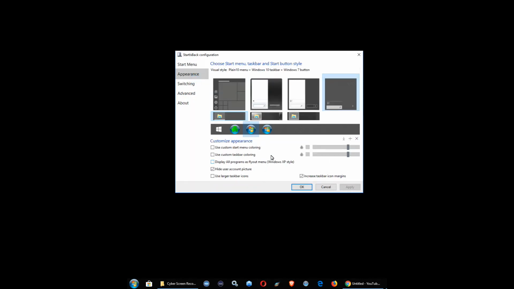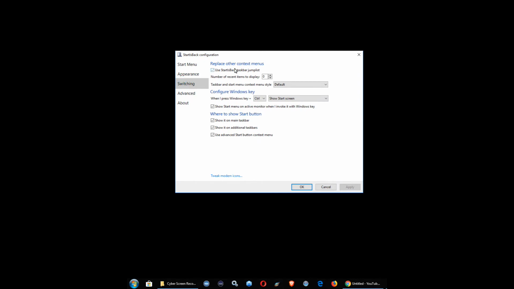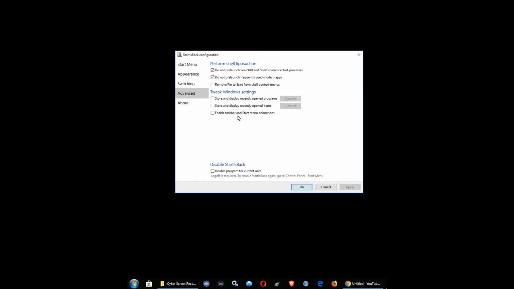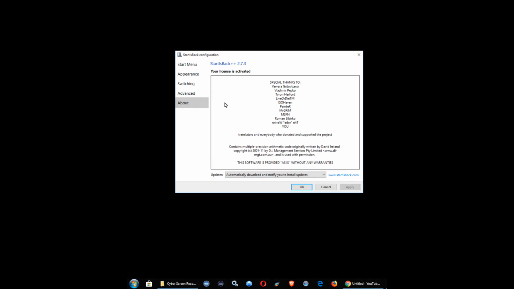It's just so customizable. Lighter, darker. These are other context menu options that you get. These are other options that you get. And this is the information regarding the about page. So I'm up to version 273, or they're up to version 273, I should say, and it's January 31st, 2019. This is the website, StartIsBack.